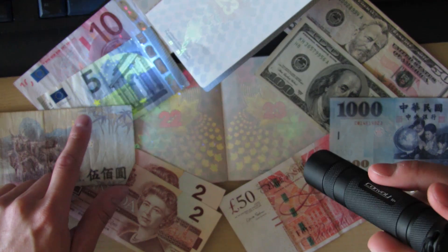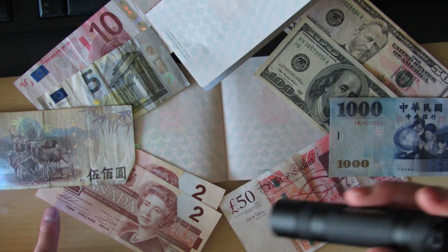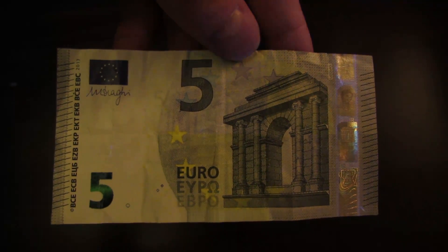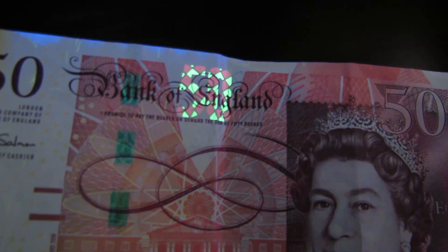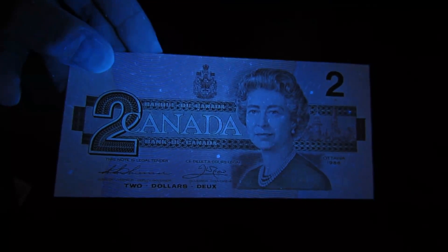You'll want to get this UV light just to check out what your passport looks like. The new Canadian passport actually has something new on every single page, which is pretty cool. US currency has a strip of fluorescent material inside it. Euros have spheres, stars, and fluorescent elements — and even one bill has a hidden telescope on it. The 50 pounds note says '50 pounds' in fluorescent, and Canadian paper bills have embedded fluorescent circles.